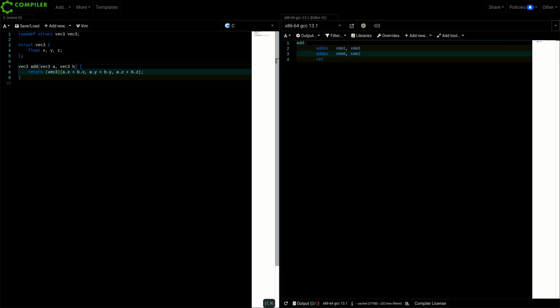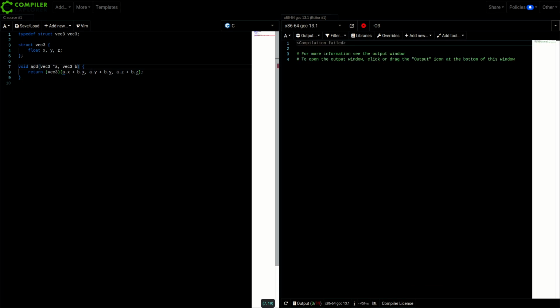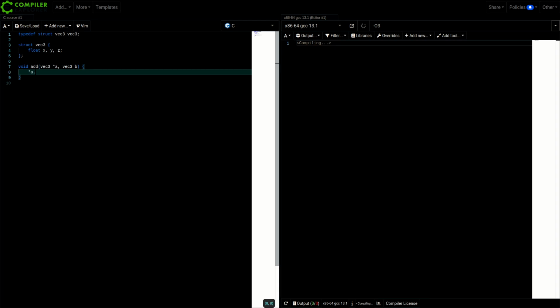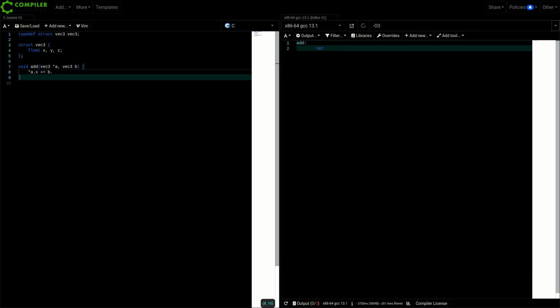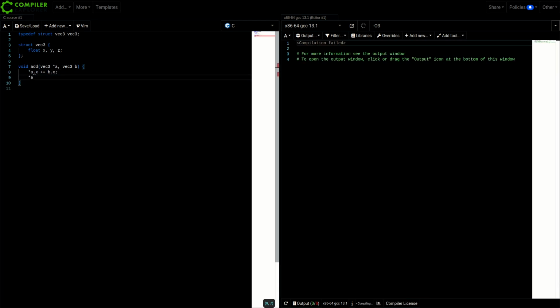I mean, you could do it like this. Here, Vec3 add, void, vec pointer A, B, and then you can essentially do a.x, b.x, a.y, b.y, a.z, b.z. Oh, wait.